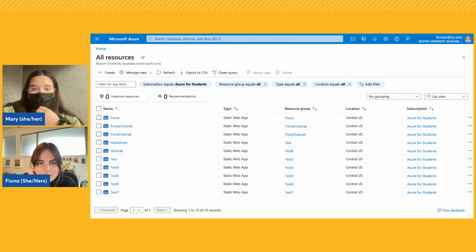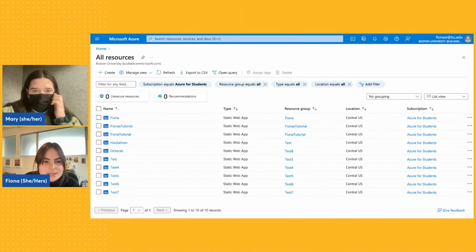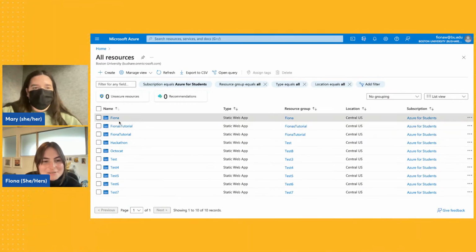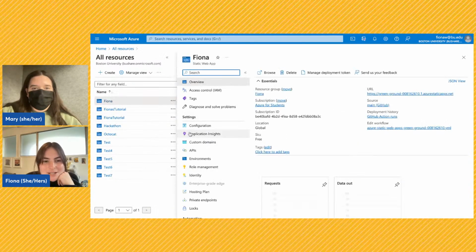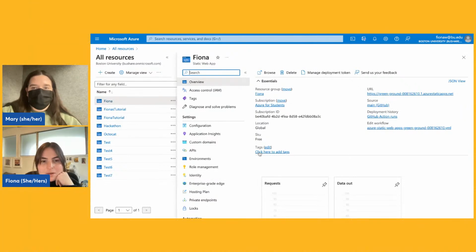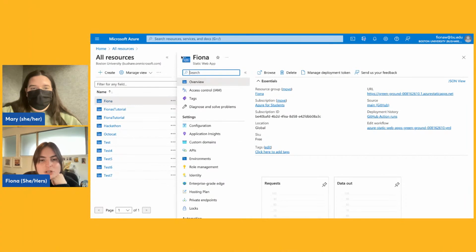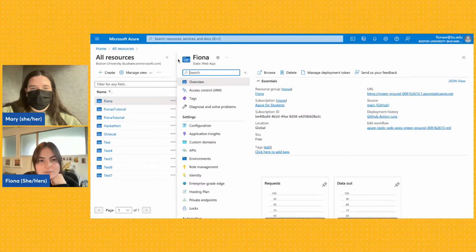Cool. So here you can see all of the deployments I did for other tutorials and workshops. Once you successfully make that deployment, it will show up with this URL, which you can see right above source, on the left-hand side here.